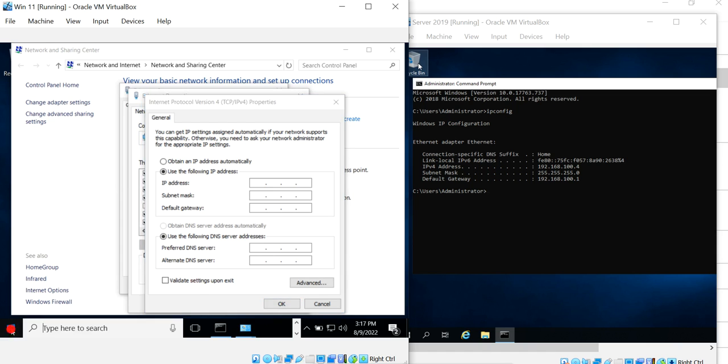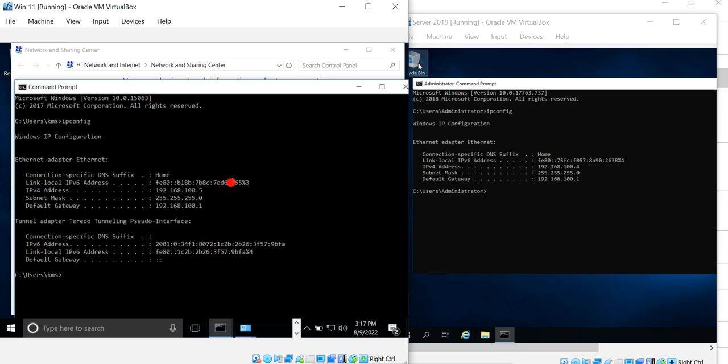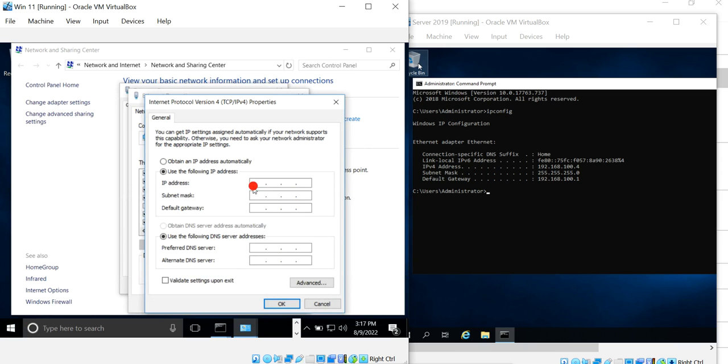Don't forget the IP address of this machine. Let's see, cmd, ipconfig, it is 5. You come here and add 192.168.100.5. You have to put the same IP address it had as a DHCP address. You put the same thing as the static IP address, and the subnet mask will be filled in automatically. For the gateway, you have to put the default gateway of the server. If you don't put the default gateway of the server, you will not be able to make it work.